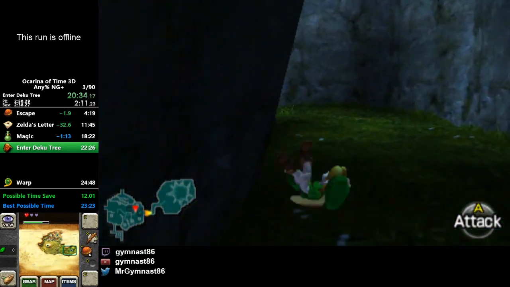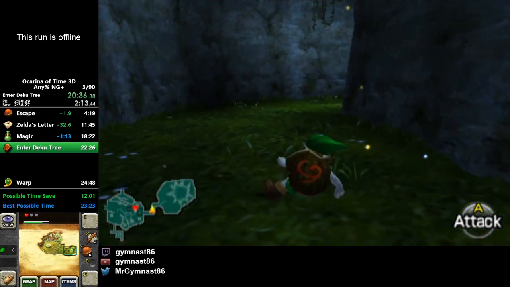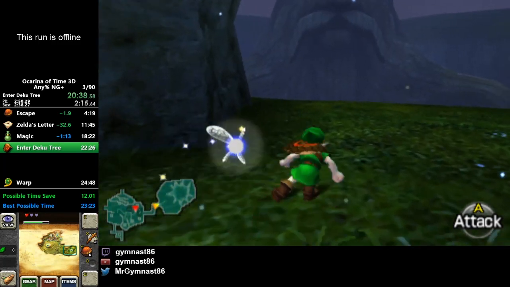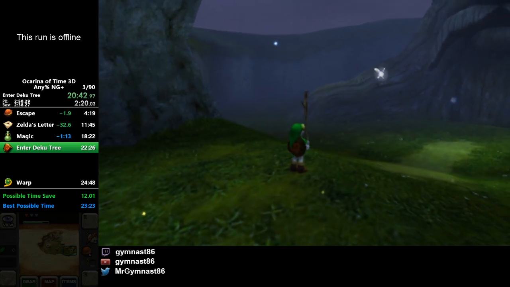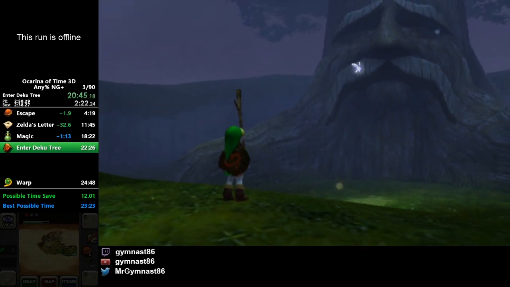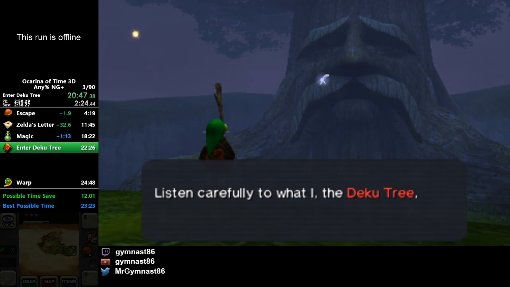And getting the red rupees in Hyrule Field doesn't waste any time because, again, we needed to wait for the day-night cycle to pass. I tried to do a jump slash into this trigger right here because then you get sent slightly farther forward in the cutscene, but I ended up just rolling, so it was like, alright, whatever.